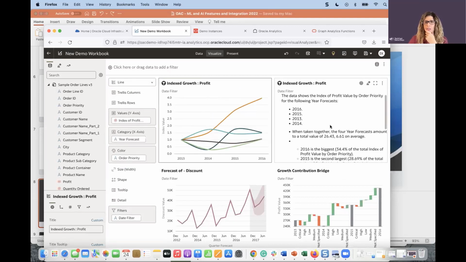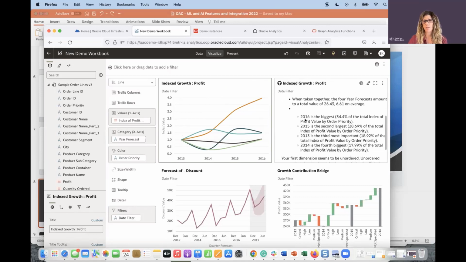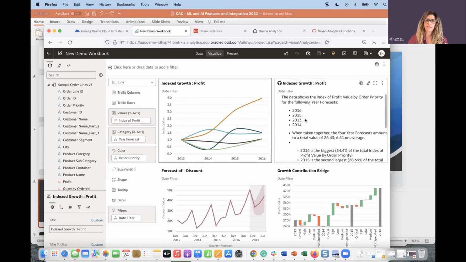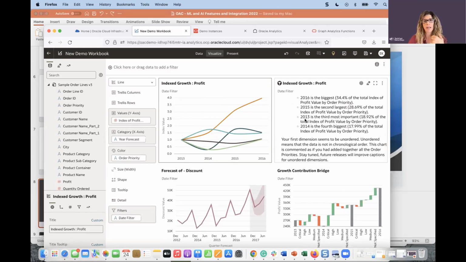And if you see here, that is an explanation of this data visualization, right? So I can read about it, understand better, and also share this workbook with others and give also that explanation, right? This is very powerful. And if you change it, if you add more stuff, that is going to change too. So it's very, very powerful.